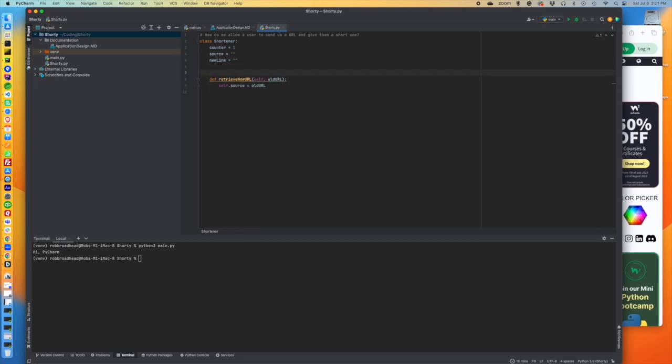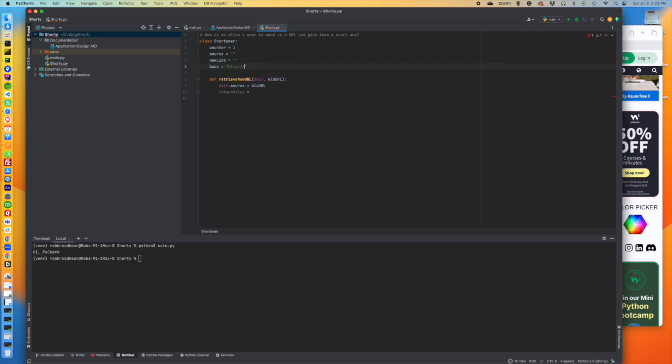Let's clean it up. So now what we're going to do is store our old URL. The new one, we could call it result, but we're going to call it return value. Return value equals, here, let's do this: base equals, and we're going to do this really simple right now. It's going to be localhost, and that's going to be our base.